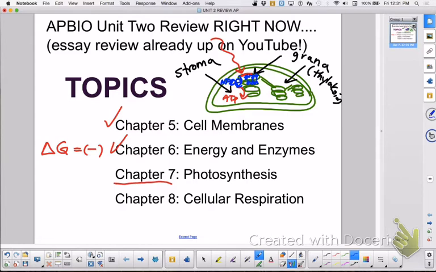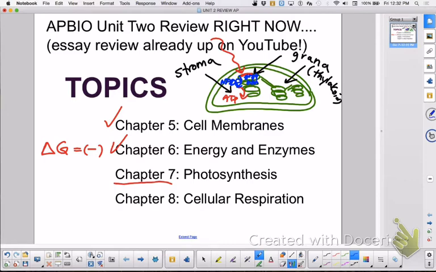Other modifications we could avoid something we don't like at all. What's it called? Photorespiration. And that's when RuBP hooks up with who? Oxygen. Instead of carbon dioxide, and that's not helpful at all. So we can do a partition in space, and we can do a partition in time.